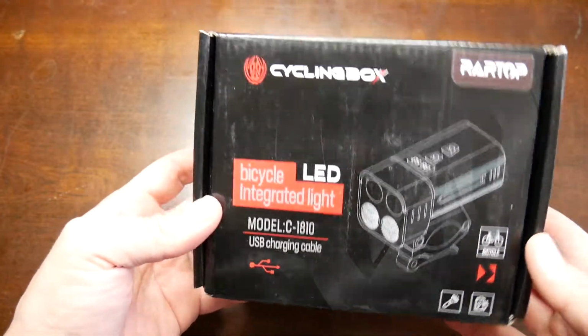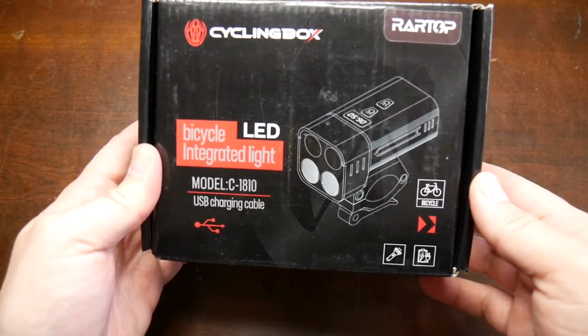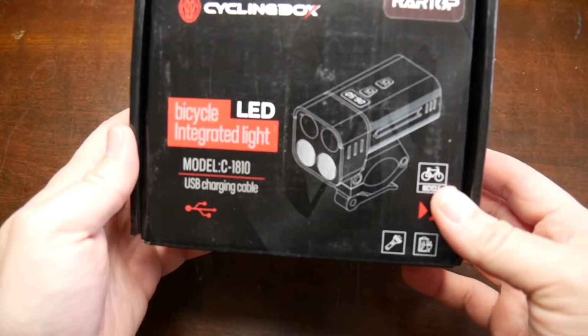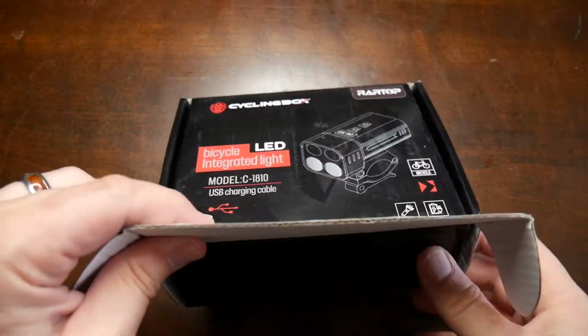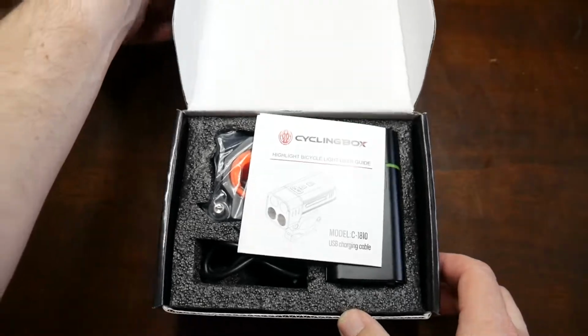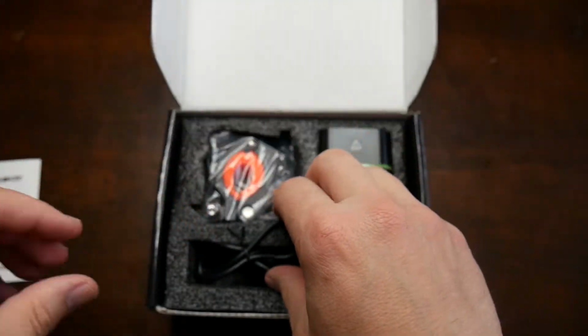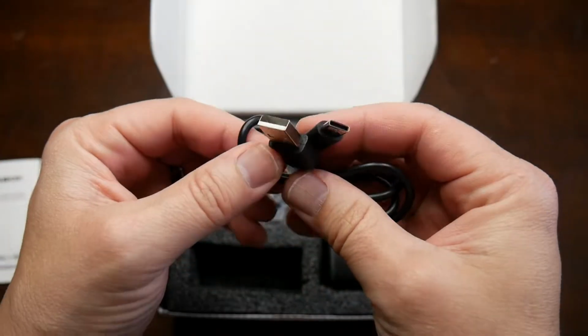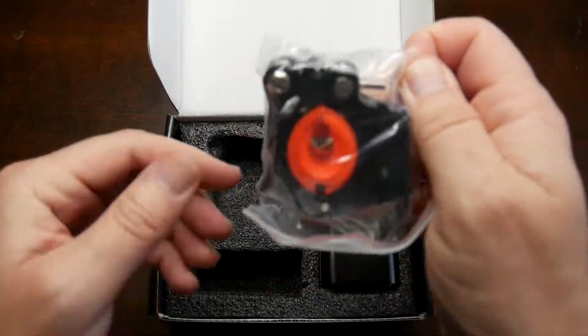So yeah, let's get it unboxed. All right, here you go. So here's the Cyclingbox bicycle LED integrated light, model C1810. So yeah, let's get this thing unboxed, shall we? Grand reveal. Okay, so we have your owner's manual. Gotta have that. USB to USB-C charging cable. Must have. Here's your mount.